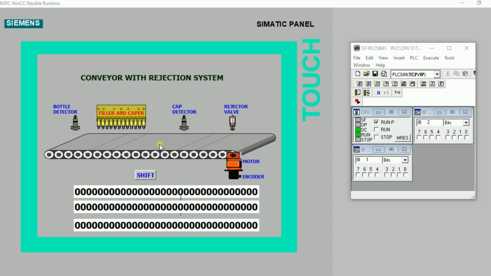Let's feed some bottles. Here is my bottle sensor. Let me feed one bottle first. As you see, one bottle is fed, and let's feed more.